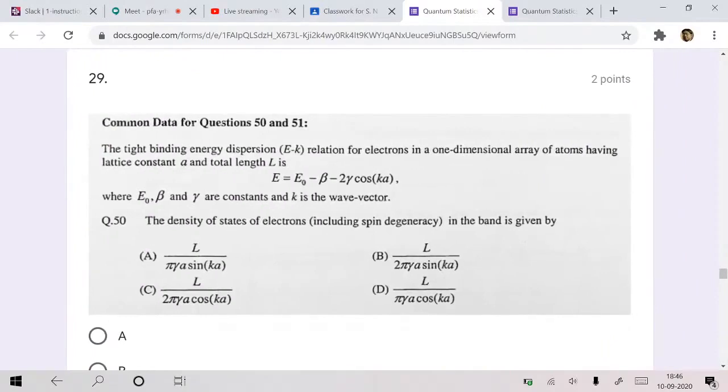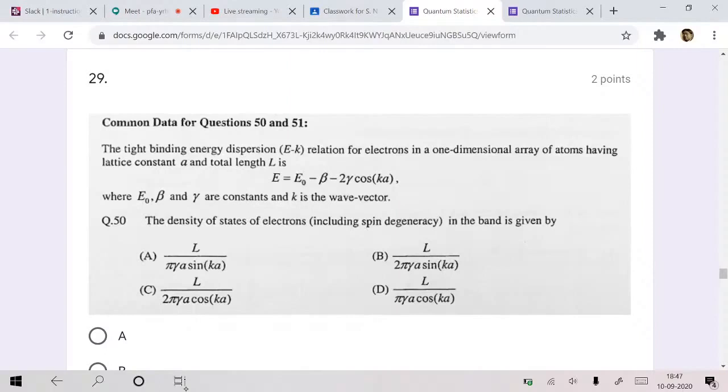Don't think that this density of state or dispersion relation question is something strange that we haven't discussed. The same thing we apply in statistical physics, you can apply with all means. But if he says anything about Brillouin zone, for time's sake, don't solve that question. Let me discuss that one later. Is it clear?